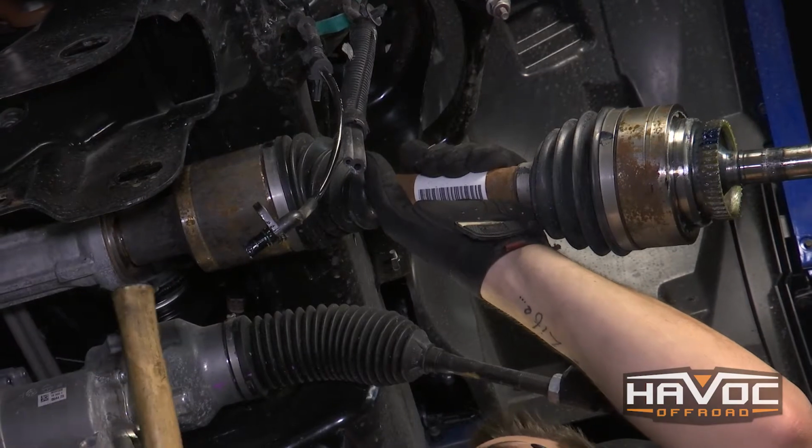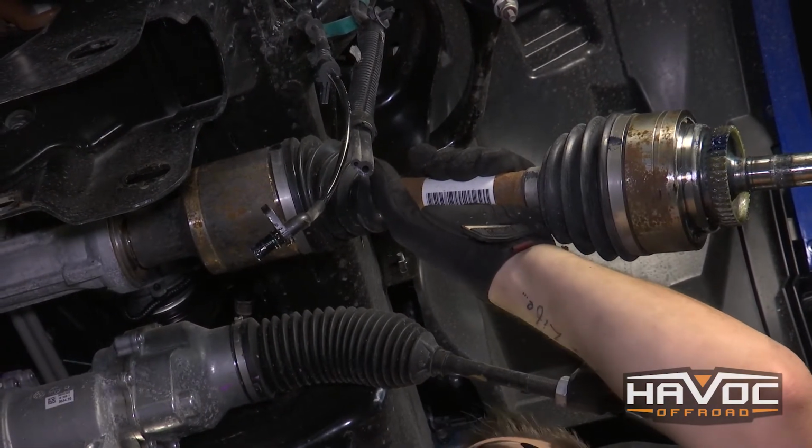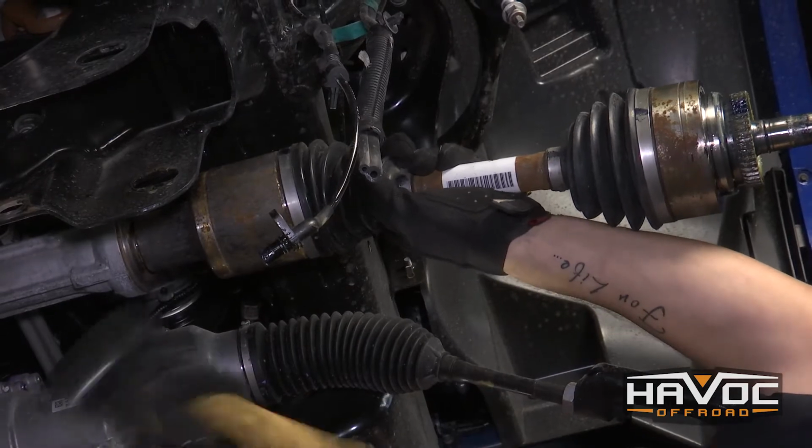Okay, so now I'm going to disconnect the passenger side CV shaft, and that's just to help us when we do our next step, which is going to be taking out the differential. So I'm just going to take a rubber mallet.